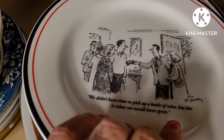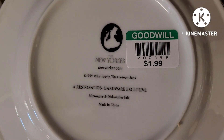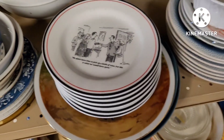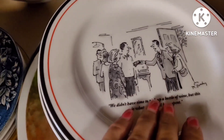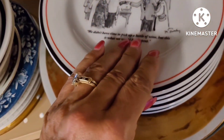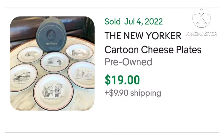I found this stack of New Yorker plates, each with a different cartoon on them. They were made for Restoration Hardware, and they were $2 a piece. I thought about getting them for a while, but I do have a lot of inventory that I haven't listed yet, and I don't need to really add to my pile. I did count these out to see what they go for on eBay — sets of six were selling between $19 and $30.